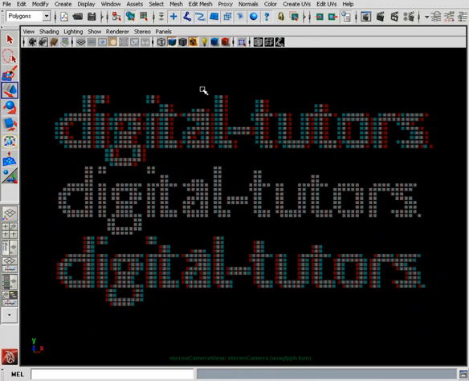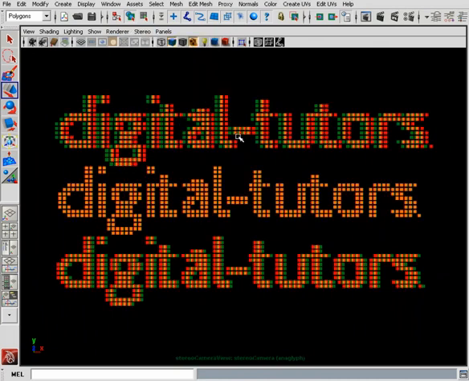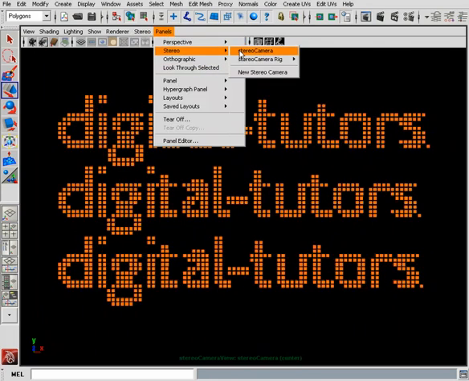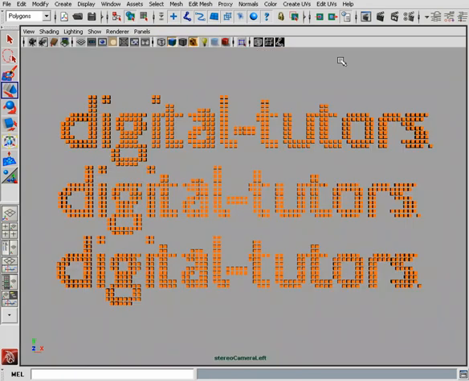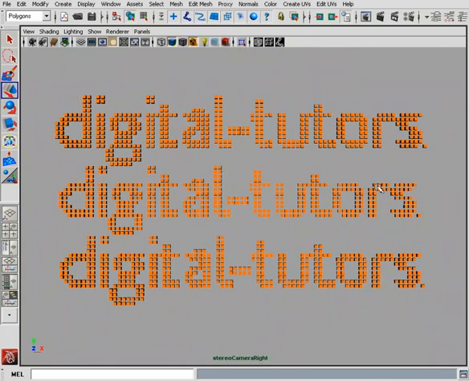Now, this is great for home viewing, this is great for internet viewing, but what about for theatrical releases? Well, you're not going to be usually using anaglyph for theatrical release. What you're actually going to be using is the render from each camera. So you'll say, hey, give me the left image, give me the right image, okay? And I'm going to take each of those and project them with two different projectors.